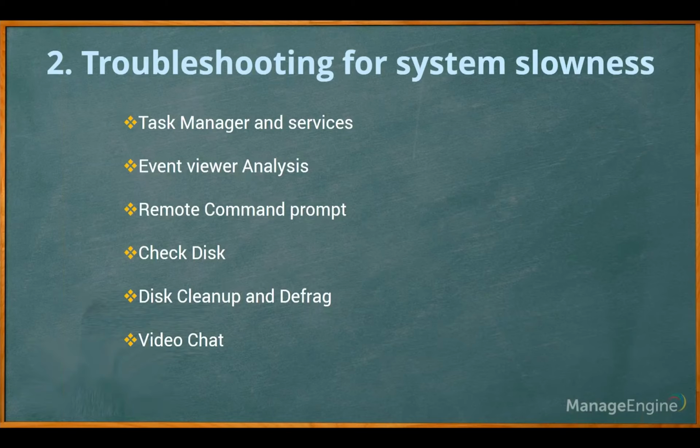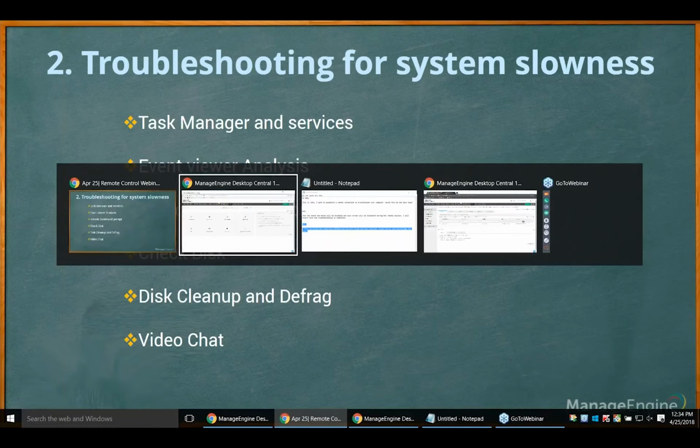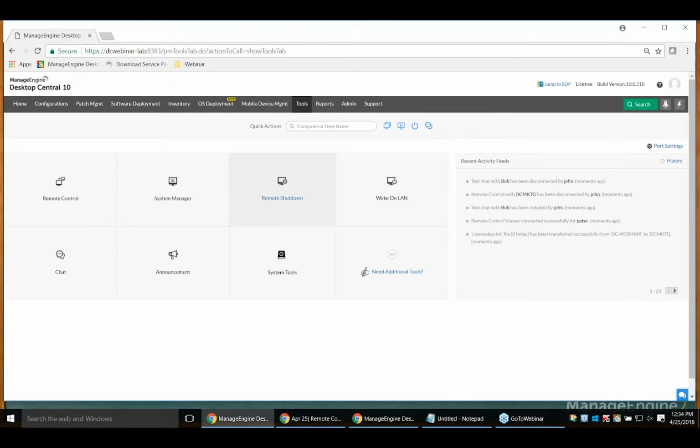We're going to run through the product again to perform various operations like verifying the services and processes on the computer, then viewing the events that happen on the computer and whatnot. Let me take you back to the product. Here we go. So again, I'm here. I would also like to mention that you can find the recent activities that we have performed, which is listed down here under activity feed.